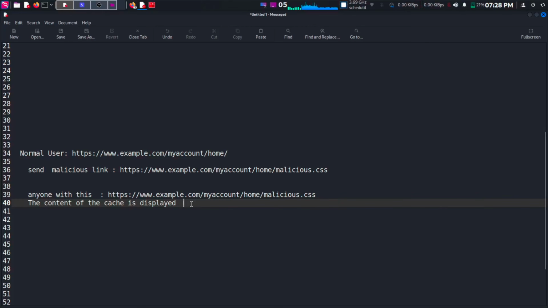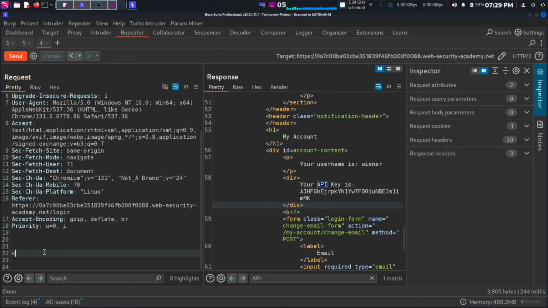Now, what is web cache poisoning? Think of it like this. What if the attacker is able to make the cache server store malicious data in the place of original files, like this alert? So, whenever a normal user tries to access the page, this malicious data is given as the response, and the normal user would get an alert. This is web cache poisoning.